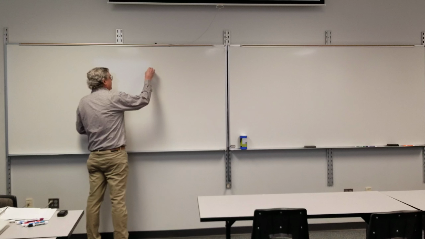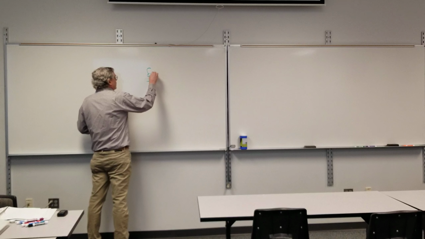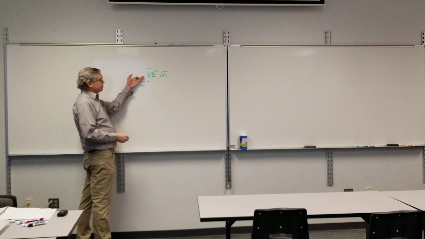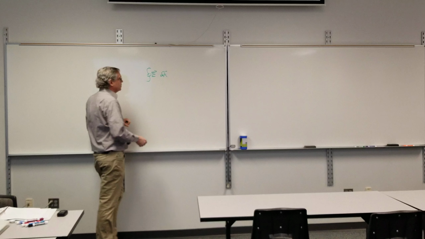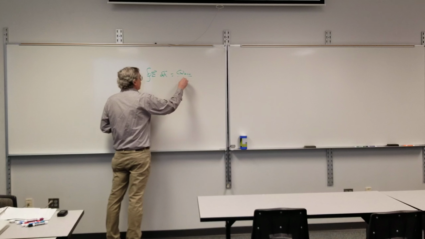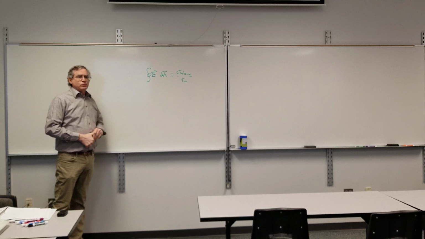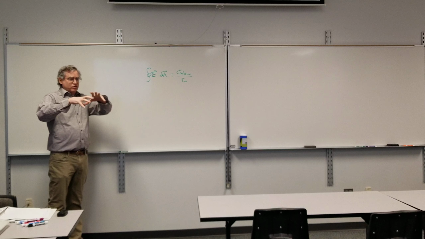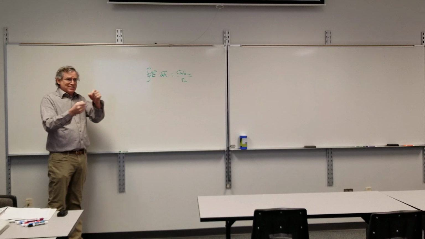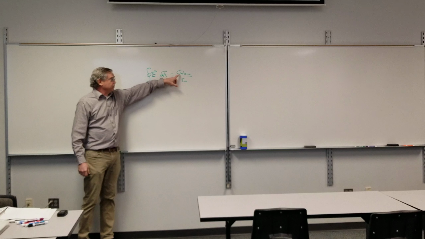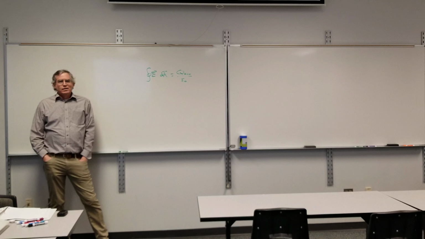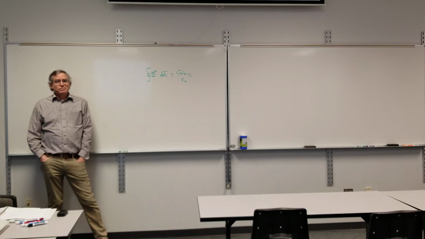tells us that if I take the electric flux through any closed surface, that's going to be equal to the enclosed charge over epsilon sub naught. So the cube is the surface, and no matter where that charge is inside it, it's still the charge enclosed. Is that sufficient? Yes. Okay.